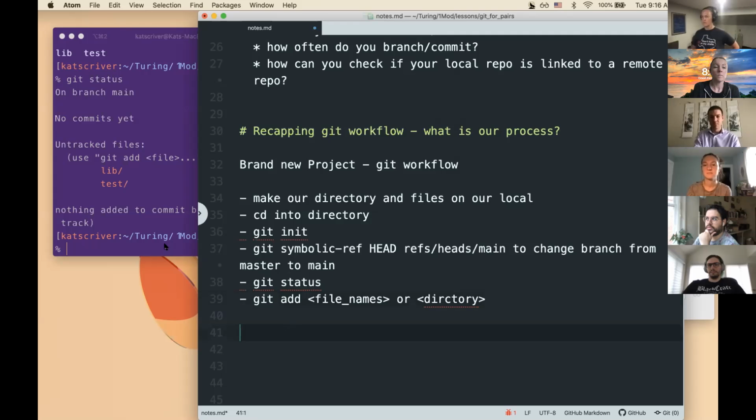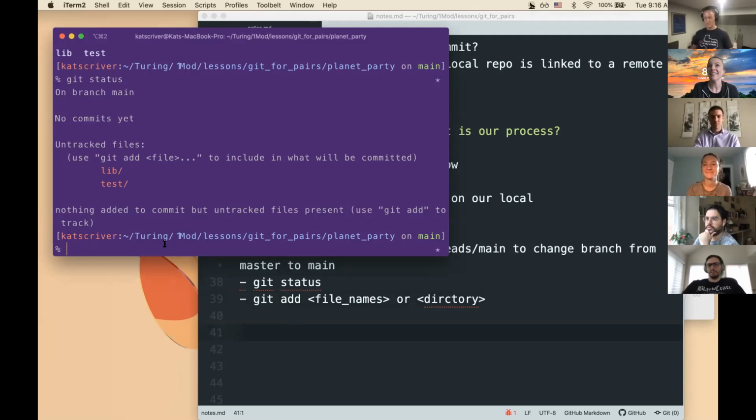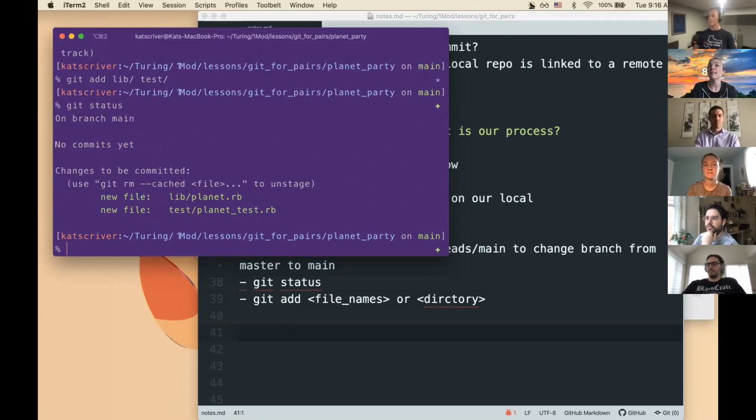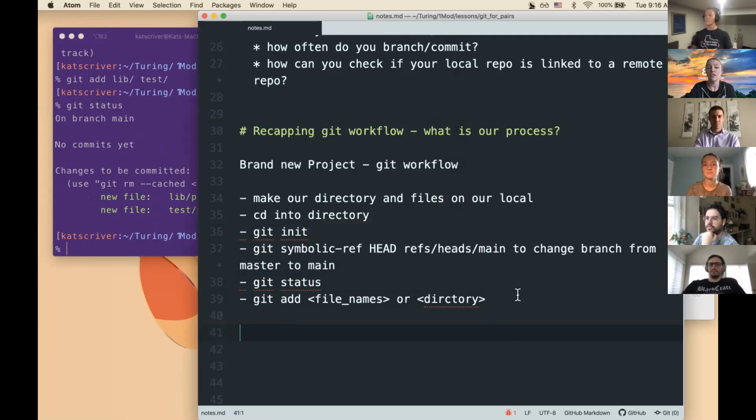Sorry, yeah, we're going very step by step here. It's all good. Or you can do git add -a to do all files. You can do git add dot. So there are a lot of different shortcuts. We'll add everything within those directories. There are a couple of different ways you can do it, but ultimately you just want to get everything added and staged. And then I always like to check my git status again to make sure that those are now green and that they are staged.